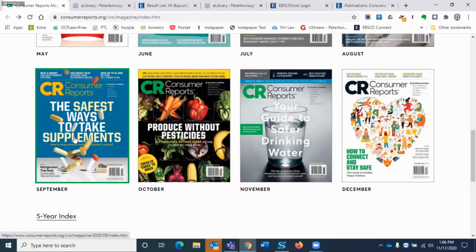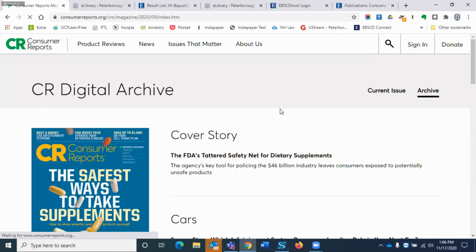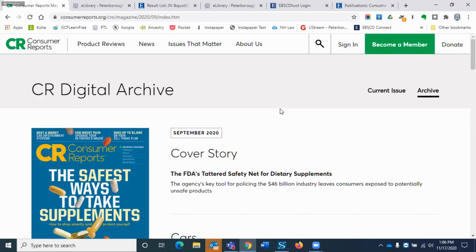Basically, you just click on an issue. It doesn't give you access to the whole magazine, but it will tell you a little bit about what the cover story is and some of the major articles.